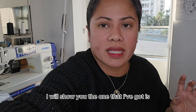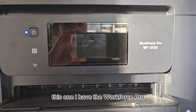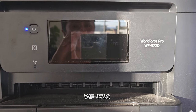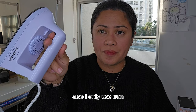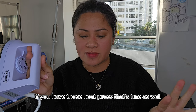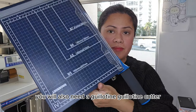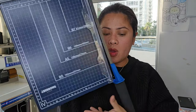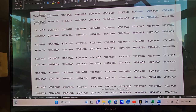I will show you. The one that I've got is this one. I have the Workforce Pro WF3720. It's Epson. Also, I only use an iron, just a small one. If you have those heat presses, that's fine as well, but I find this easier. You will also need a guillotine cutter.